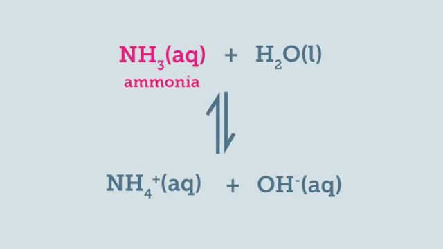Ammonia is a weak base and so only partially reacts with water to form an equilibrium mixture with ammonium and hydroxide ions. This is represented by the equilibrium arrow on the chemical equation.